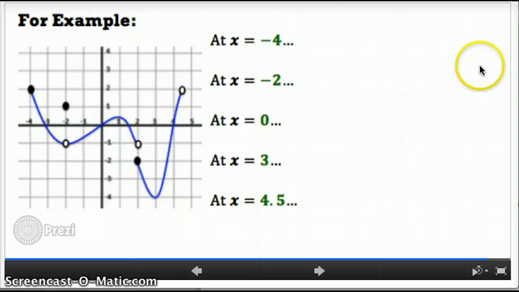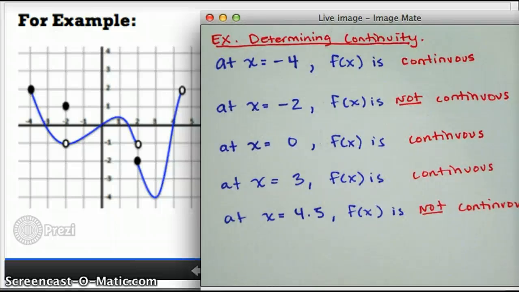Great, so you probably can gather the answers from Edpuzzle, but here they are. And let me just model the thinking process really quickly. I'll use -2 first. So what I would do is I would go to the x value of -2, and I would look at the function, and I would determine three things: the right-hand limit, the left-hand limit, and the actual function value. At this particular x value, it looks like the right-hand and the left-hand limit are both approaching -1 as the y value, whereas the function itself equals +1. And since those things are different, that's why it's not continuous.